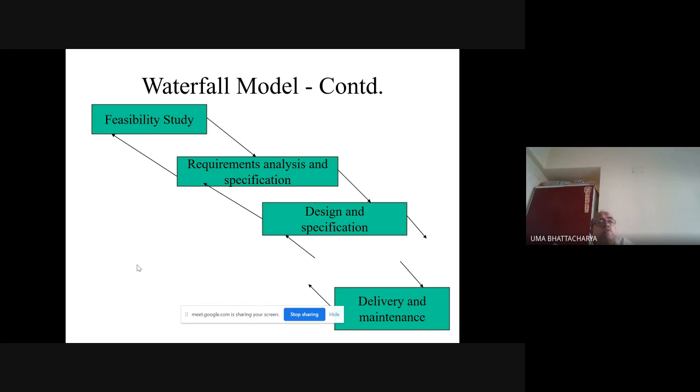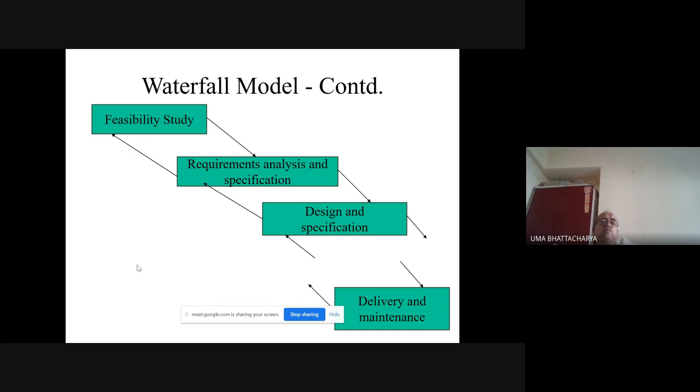In pure waterfall model, there is no scope for moving backwards. But sometimes it is done, but remember, the moment you do it and you extrapolate it further, this basically becomes the code and fix model. You do something, change it, do something, change it. So even if some kind of moving backwards is allowed, generally it is allowed only up to one phase.